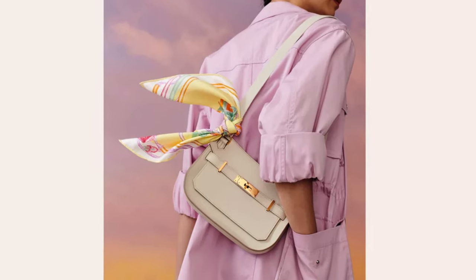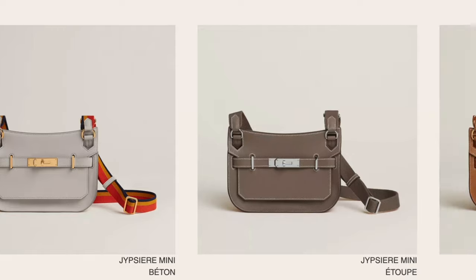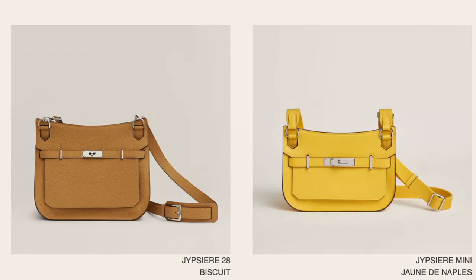The growing trend now is to go for smaller mini bags because we don't really need to carry a huge wallet or a lot of cash — basically your phone, maybe a credit card or two, your keys, and some personal items is all we really need. If you don't need to carry many things on a daily basis, this mini one is great. Do note that the straps are made of canvas and are not detachable, but they are adjustable so you can find a comfortable fit. Another perk is that the mini sizes can be a little more affordable than the original.